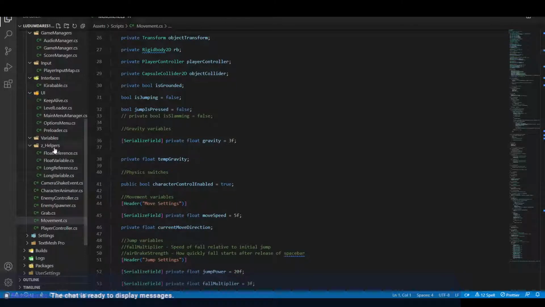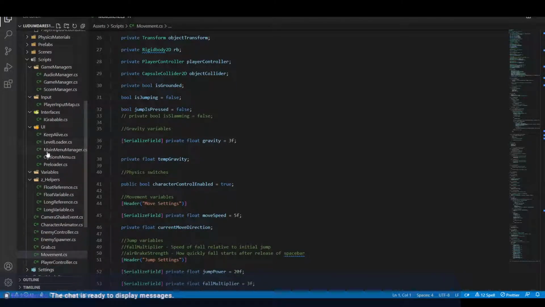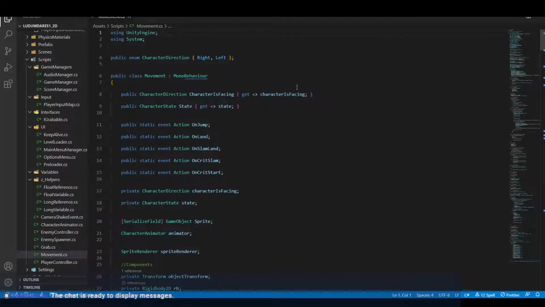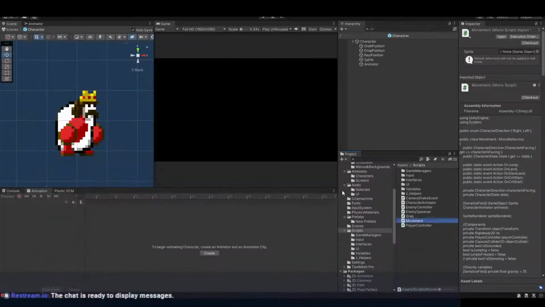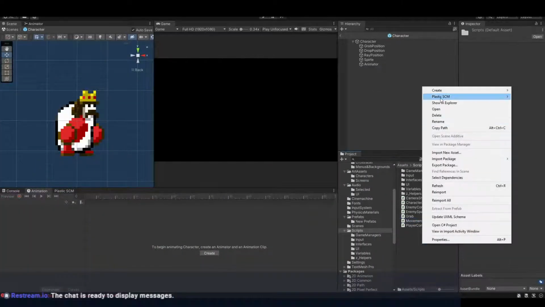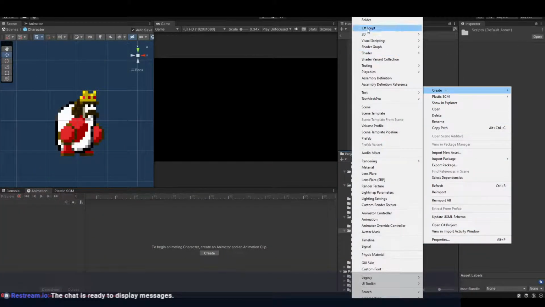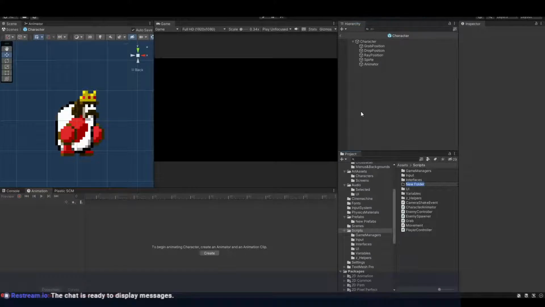So I think I also want to just make a new folder with an idea of making some new movement scripts. So let's do that. Let's do create folder, character. Let's just call these character scripts.